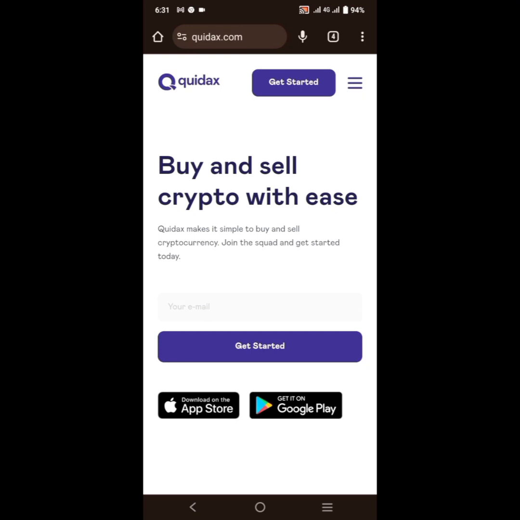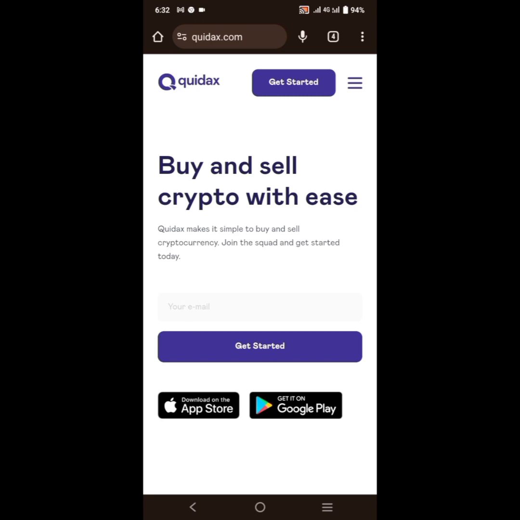I use phone to do tutorials because that's what I use in working. I don't have time to be carrying laptop up and down, and I know at any given time everybody has their own phone at hand. So that is why I normally use phone to do the tutorial and make it easy for everybody, so that even if you don't have a laptop and you have a phone, you can make money with it. Yes, you can maximize your earning. Let's go straight to the tutorial.